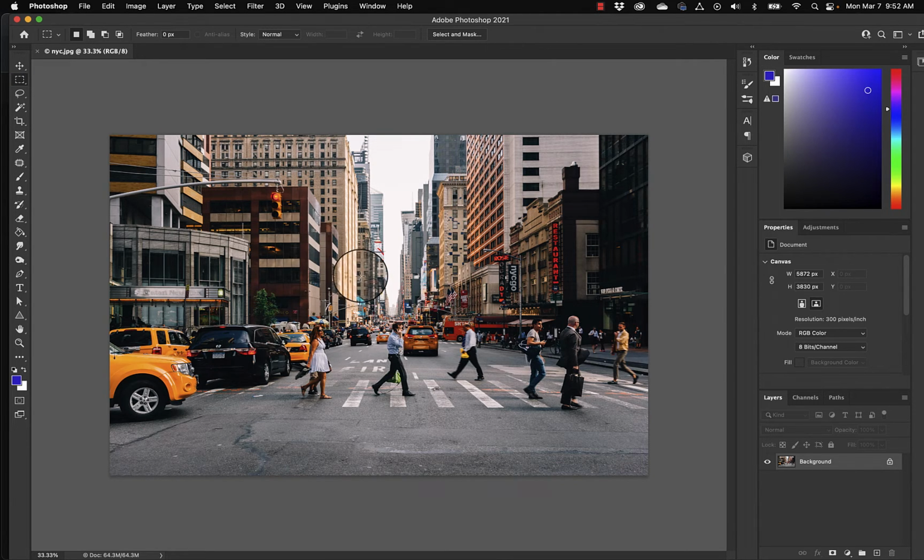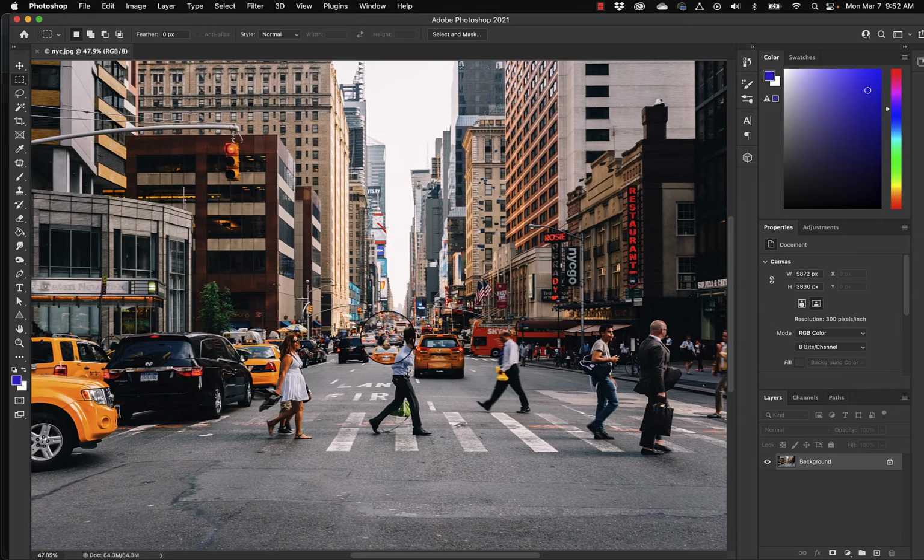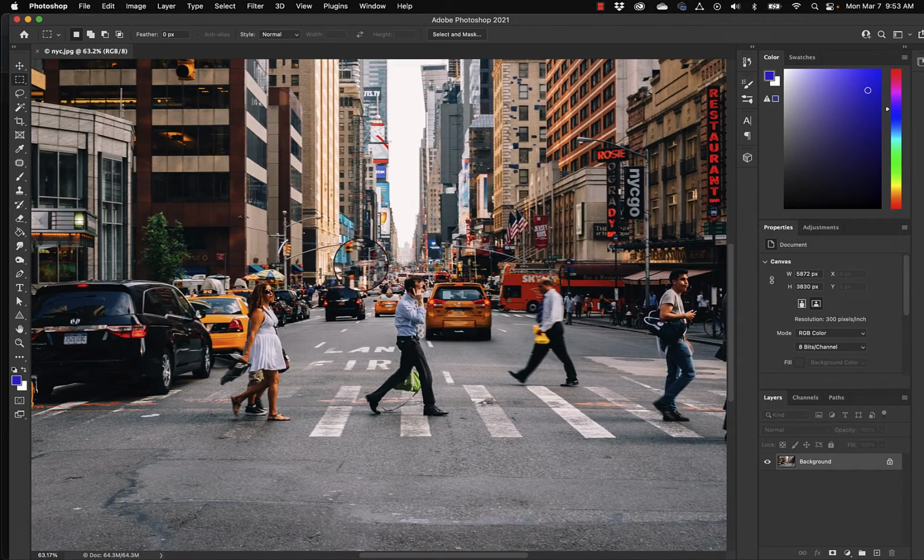And so what does it mean to select something? Well, let me zoom in just a little bit. I'm going to select this guy, or at least some area around this guy, and I'm just going to draw out a nice square around this guy. And so what you're doing when you're selecting pixels in Photoshop is you're saying anything inside of the selection I want to be able to edit, anything outside of it I don't want to be able to edit.